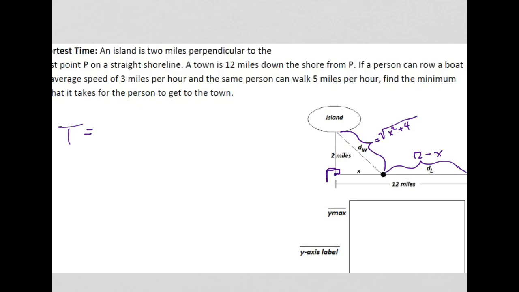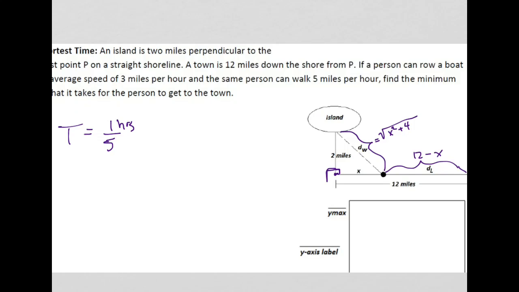So, a person can walk 5 miles per hour. Think about what we want in the end. In the end, we want to minimize the time. So I want my time units to be in my numerator. So instead of writing this as 5 miles per hour, I'm going to write this as 1 over 5 hours, hours per 5 miles. 1 hour per every 5 miles. And you'll see why I did that in a moment.